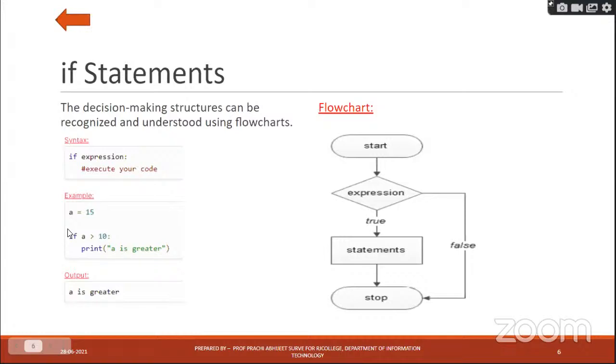Here we have not written the else part. That means what to do if this condition is false, we have not written, right? So for that part, if this condition is false, it would directly go to the next statement in the program. Now we will perform this. Okay, now before performing it, see, this is your flow chart where we will start the program. We will have one Boolean expression to be evaluated. If it is true, then only the if block will execute and it will go to the next statement. If it is false, then it will directly go to the next statement or stop the program.